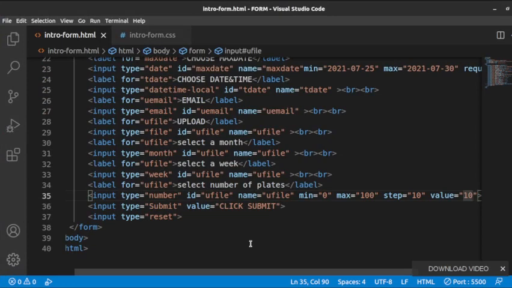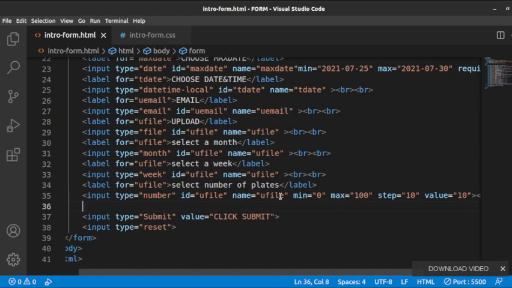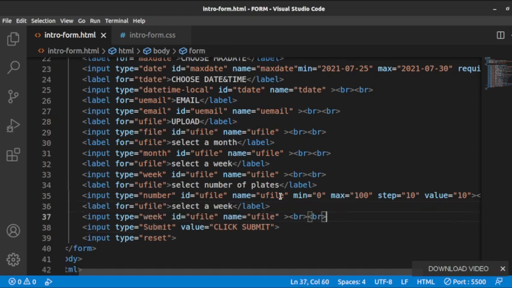We could look at range. We had seen a range in the first tutorial.